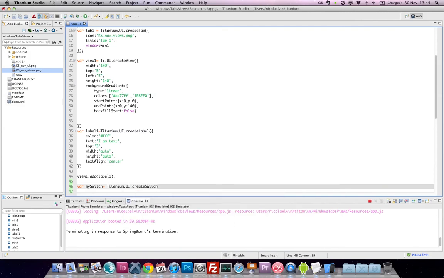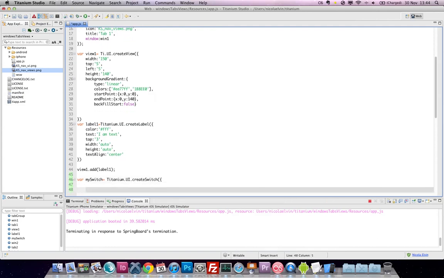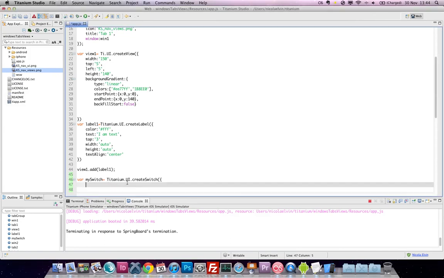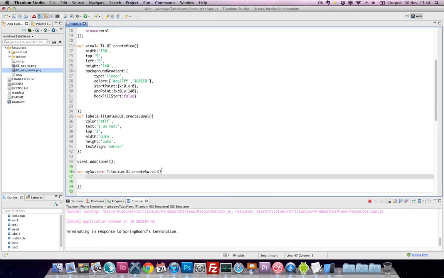Let's see. Yep, there it is. And let's get into those brackets. Now the parameters are really simple. You just say, do you want it set to on or do you want to set it off? So I'm going to set its value to false. We'll have it switched off.